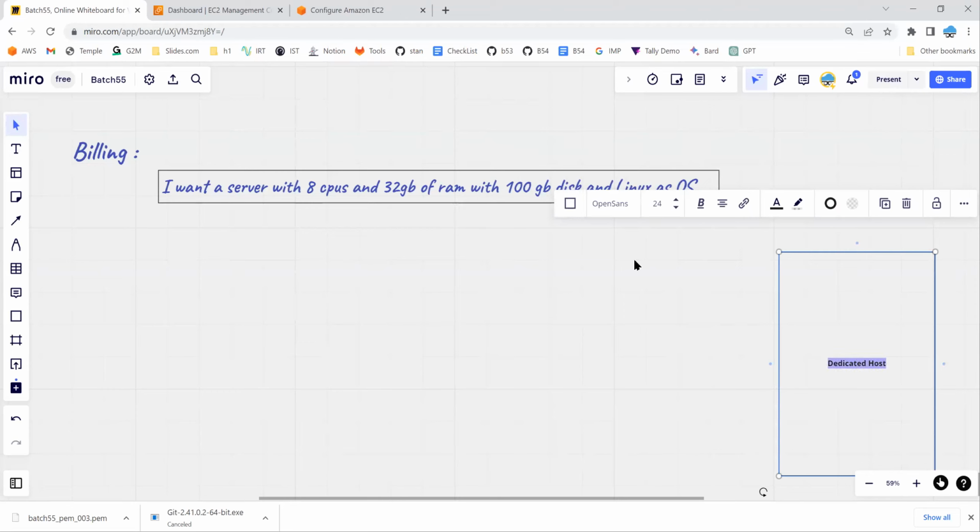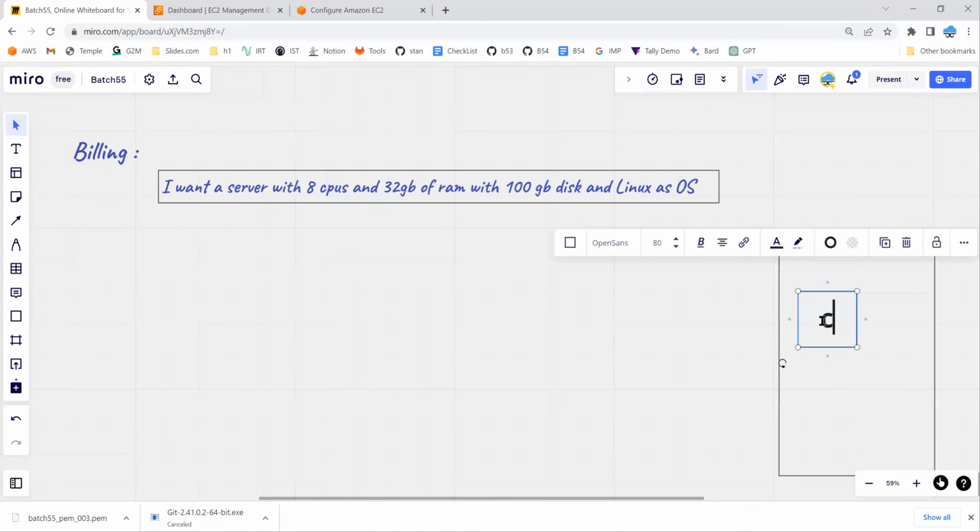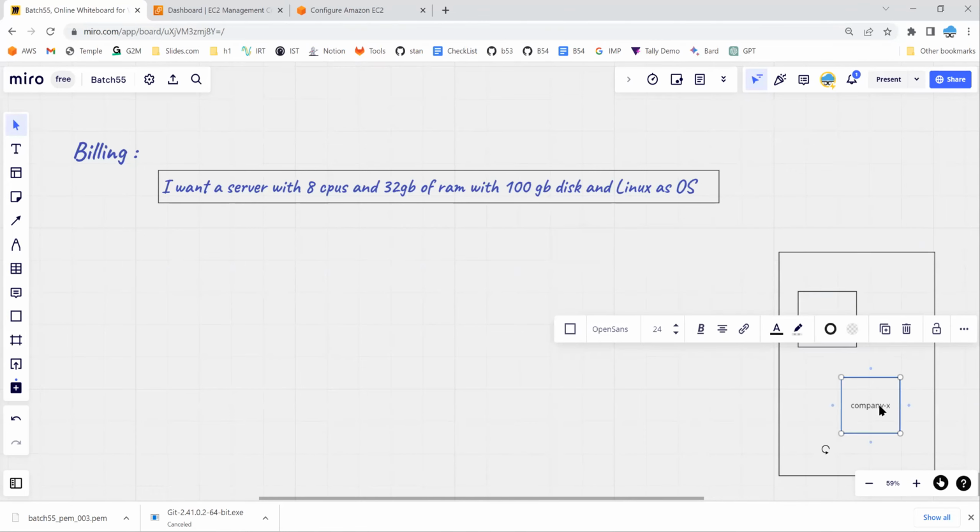Now, for example, there are certain projects where, there is no such thumb rule. For example, if you are creating a server, say this is company X's server instance, and if someone else comes and creates another server, it might also be created on top of the same server.